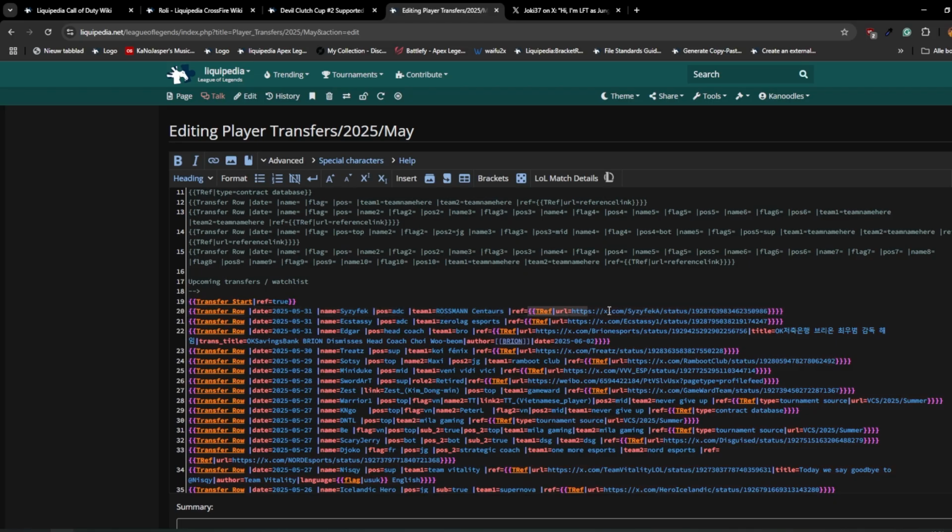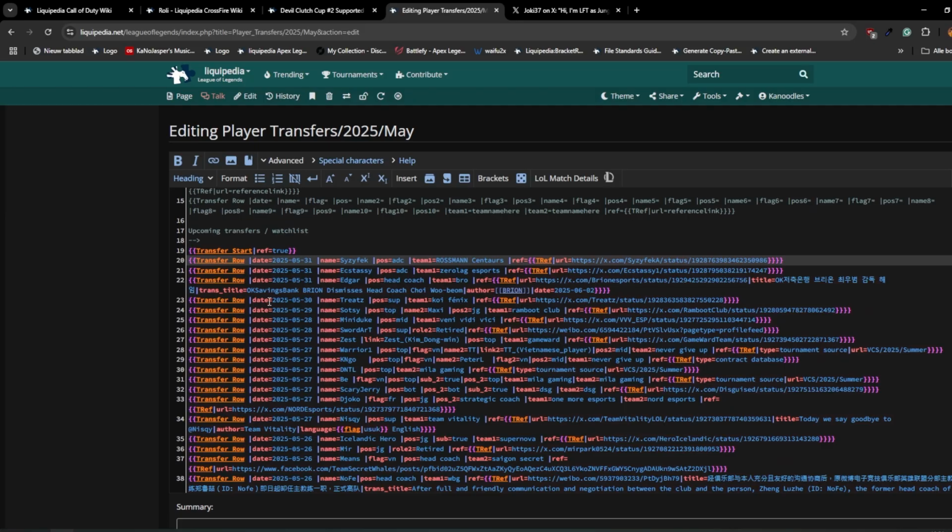And then you add a reference. So this is a link where the player has stated, hey, I've left the team. And the same can be seen, for example, further down. Miniduke, mid, left Veni Vidi Vichy. Sword Art here, instead of a team, he has role 2. Roles are sometimes defined as a bit of a vague term, but in this case, role 2 is retired, meaning this player has decided to retire from competing.